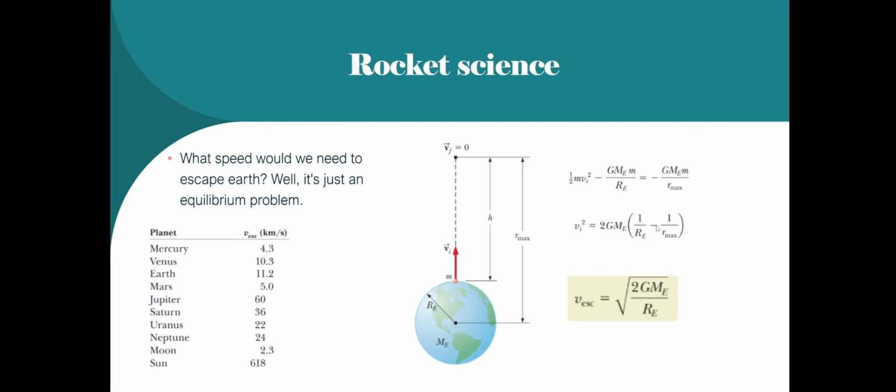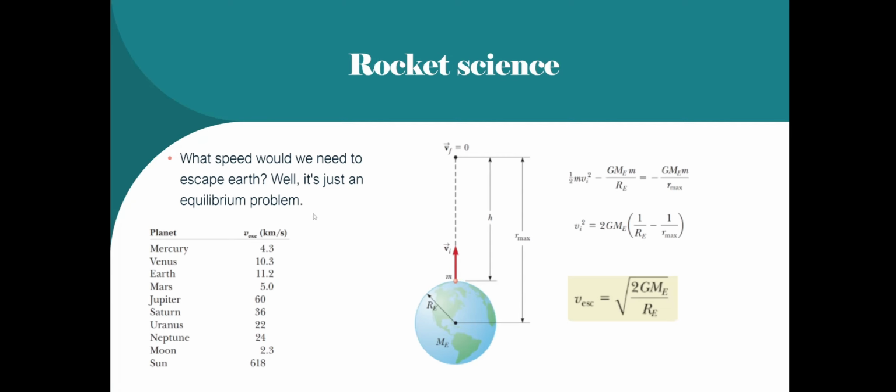Anyway, the last topic, our last slide to our last video, is finally some rocket science. Now that we have an idea of how much energy is required to get us out of a gravitational field, we have some interesting bits. What speed would you need to be able to escape the Earth's gravity? It's simple. It's an equilibrium problem, right?